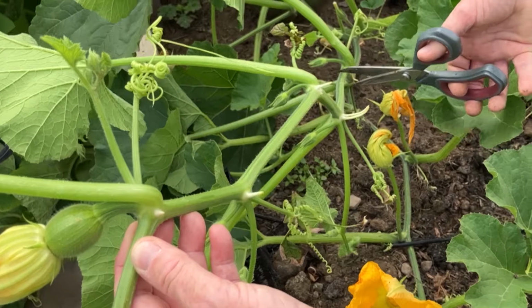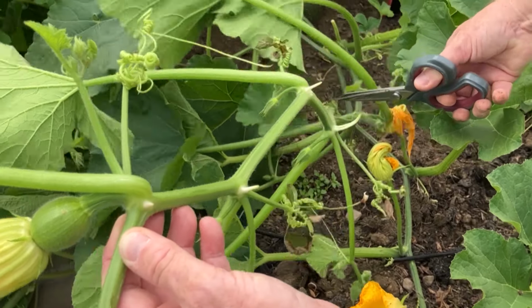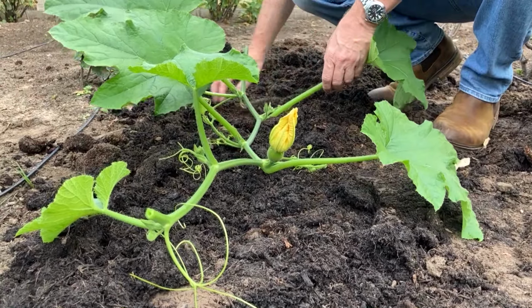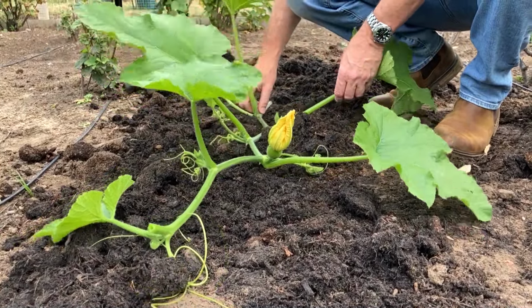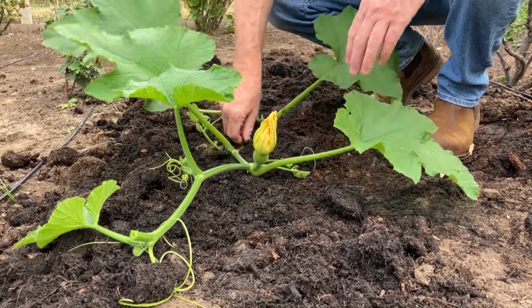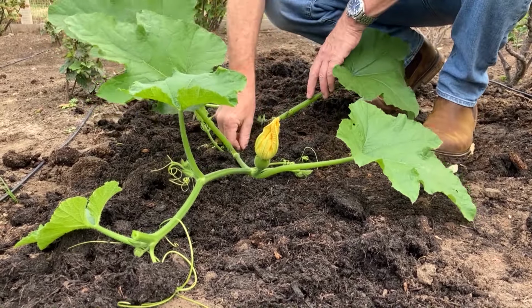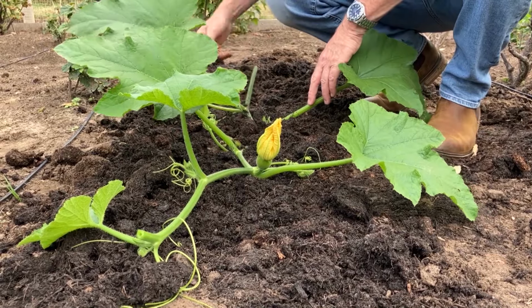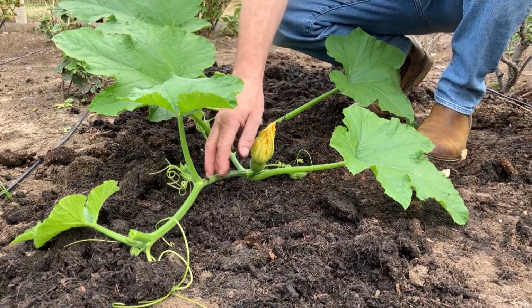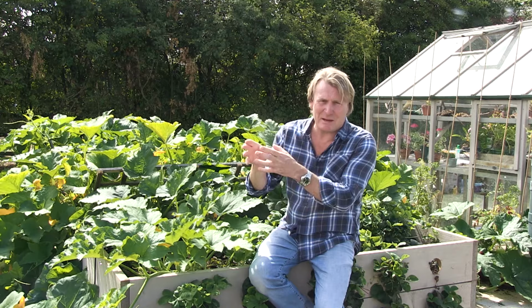Now, after my pumpkin patch started to grow very wild, I did snip off a few of these runners to give the rest of the plant a chance. I haven't done all of them, but it has been growing really well. And rather than discard them into the compost pot, I wanted to see if I could grow more in a separate pot. So I've actually planted some of them in this bed with peat-free compost and a bit of manure, just like I did with my other pumpkins. And I'm going to plant them in an empty space to move the crop around a little bit.